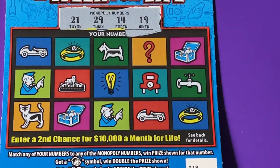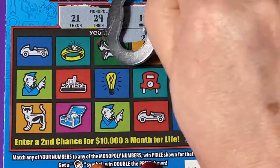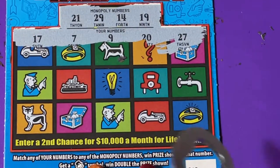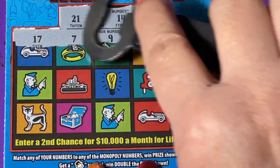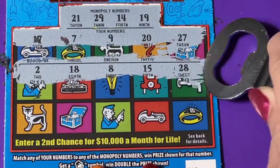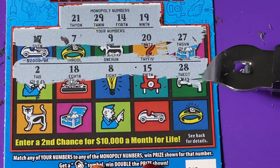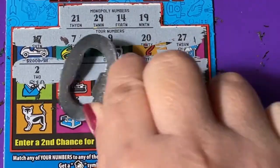We're starting with ticket number 19. Let's see if we can find anything from the top. We have 17, 7, 9, 20, 27 — no, they don't match. 21, 29, 14, and 19 — those are our lucky numbers. Of course my 8 and 18 always comes up when I don't need it. I need 19. Don't see a 2, don't see a 15 — that's a one off from 14, and 28 is a one off from 29. The nickname of these tickets is 'one off,' that's what it seems like.